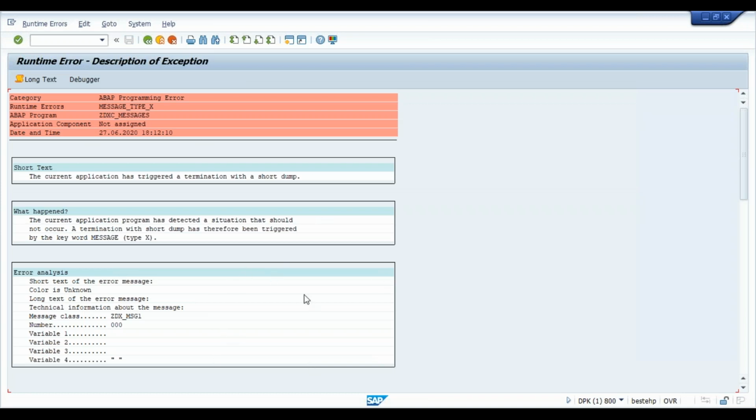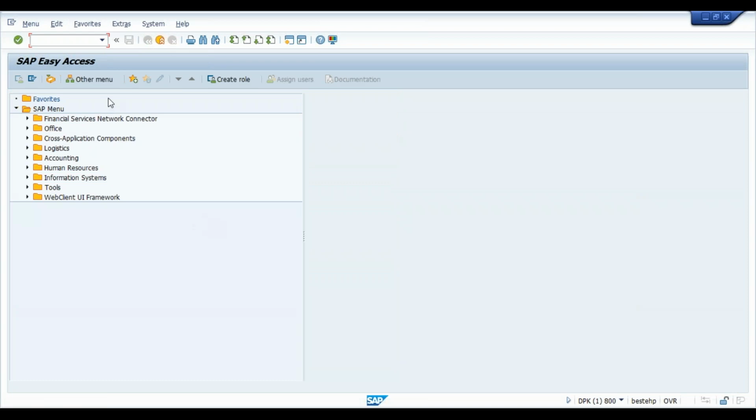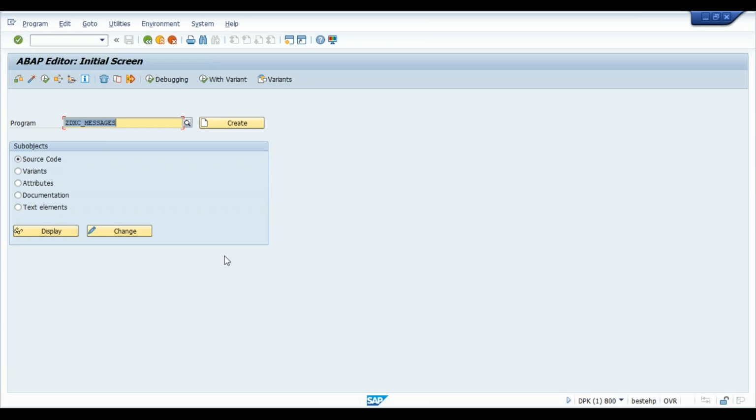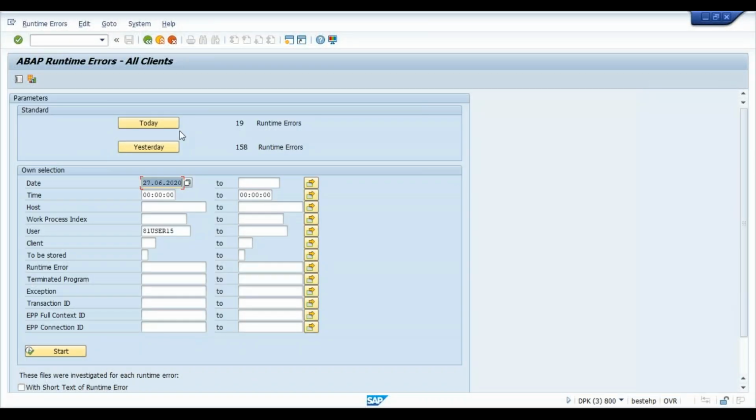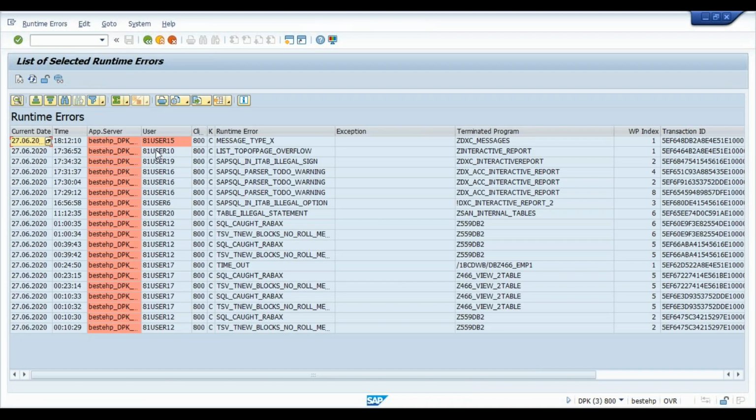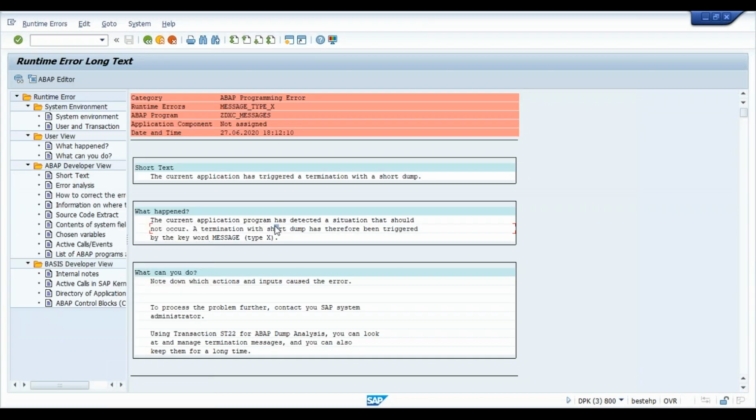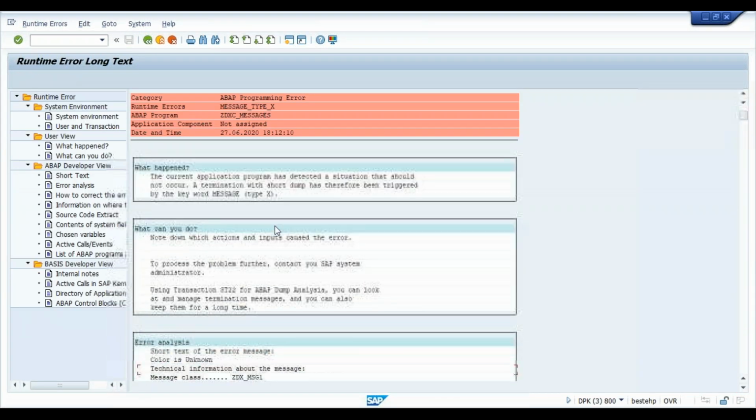These short dump messages, we generally place them in programs, especially the programs which we are going to run in the background. What happens is, if it runs in the background, we don't know whether it is successful or not. So we place an error message for when something unexpected happens, and the system should go to that particular message. For that we'll go ahead with /o ST22. When you open ST22, you will have these error messages. In this you can go to the error message that we have populated now, and evaluate what exactly this is all about.